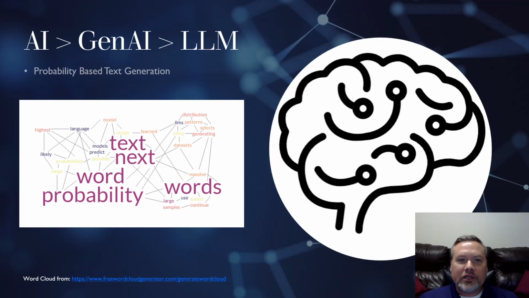And so that's kind of how it works. It's probability-based text generation. It looks at all of the patterns that it's consumed. And, if you say, tell me a story, it says, okay, let me find all of the stories. How do those look? And that kind of thing. And so this pattern matching probabilistic model allows it to make a whole lot of determinations and sound really, really smart.